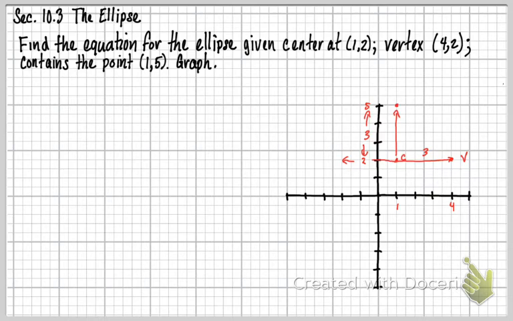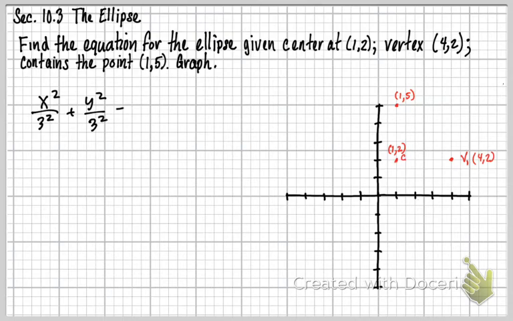So understanding that is a big help when I'm actually setting up my equation. And honestly, we get our equation straight away. So that's going to be an easy part of this problem. The graphing is going to take us a little bit more time, but for this, we get the equation: x squared over 3 squared plus y squared over 3 squared equals 1. But that's not complete altogether. We also have a center of (1, 2).